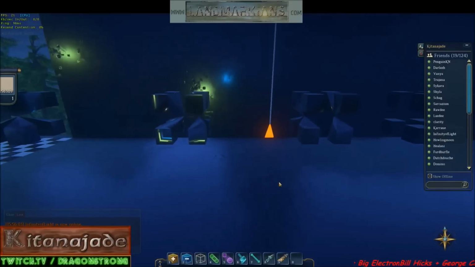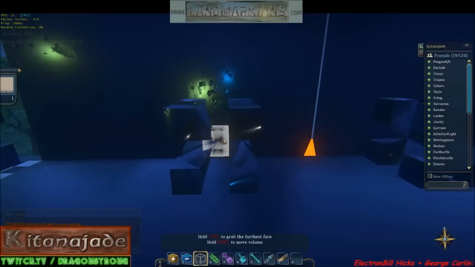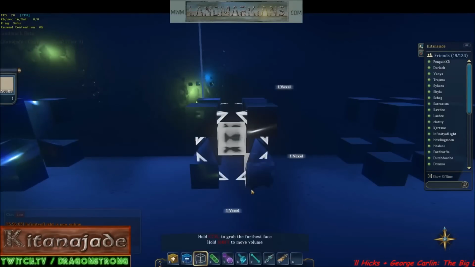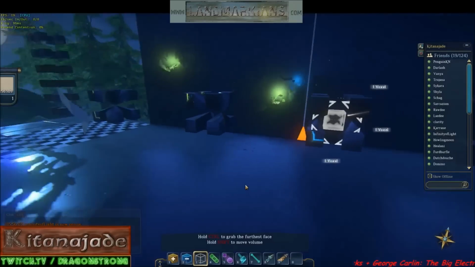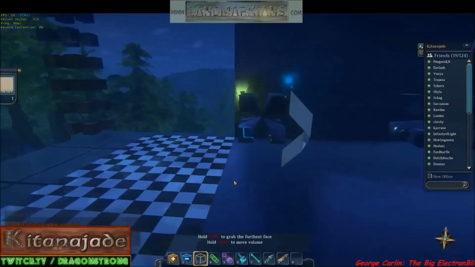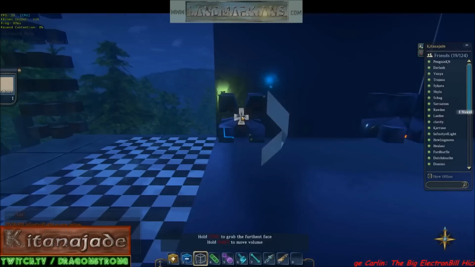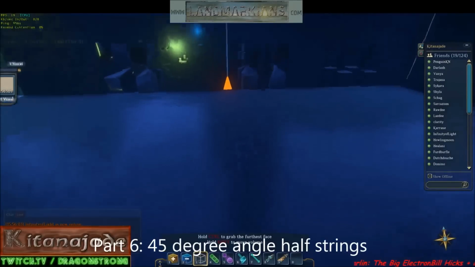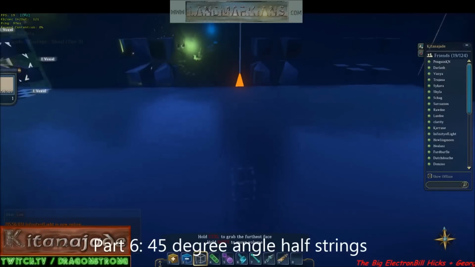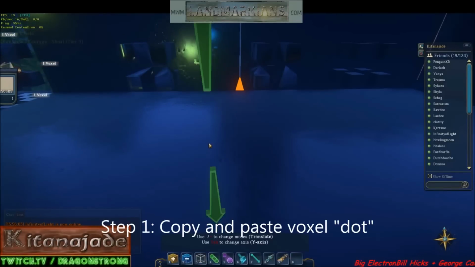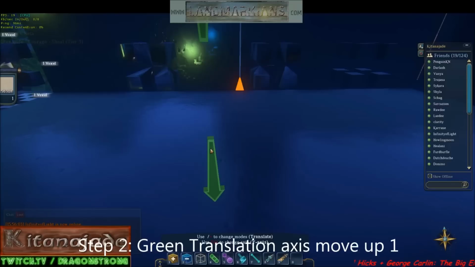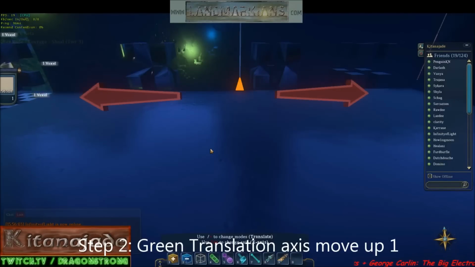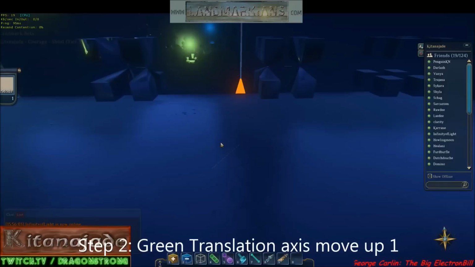Oh, maximum stretch anyway. Alright, so I showed you how to do the offset string and then the maximize string. And now let's make a 45 degree angle string. So we'll go back and grab our putty CVV. Make sure you're in a clean space. Paste it down. Try not to move your mouse when you're doing this, or it's not going to get a good result. So you want to go up and right. There's your 45 degree angle.